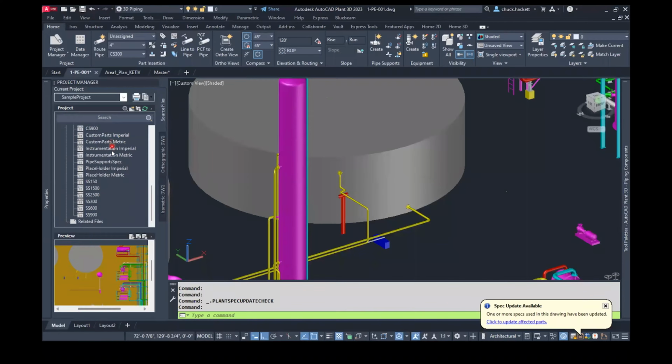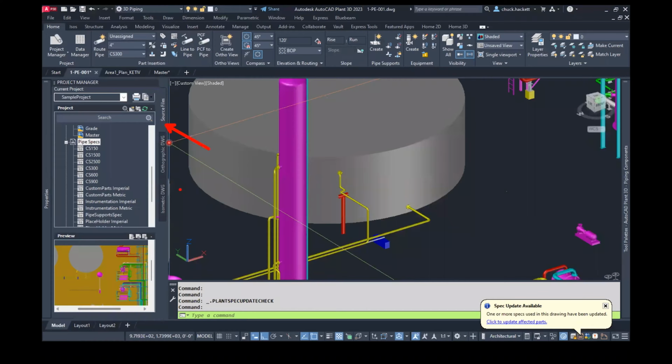And we also have our pipe specs. Now, you can have as many pipe specs as you want. You can create custom pipe specs. The out-of-the-box pipe specs aren't too bad, actually. They put a lot of thought into this. Autodesk did a pretty good job.